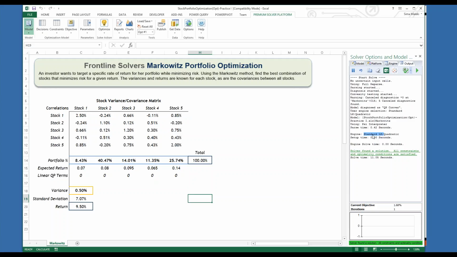You may have heard of the efficient frontier too. Using Premium Solver, we can construct that efficient frontier rather easily. Let me show you how. So far in our example, we have used the solver and found the optimal portfolio with minimum variance for a given target rate of return of 9.5%. Now, let's generalize that. We can utilize parametric optimization to find the efficient frontier, that is the optimal solution for several levels of our portfolio return.